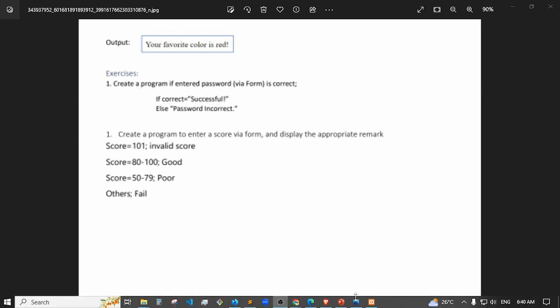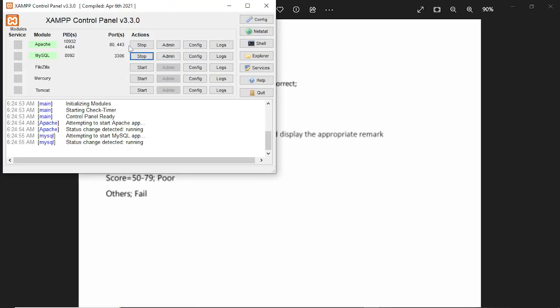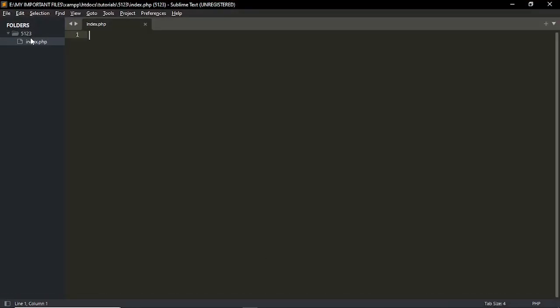First we need to start the Apache in our control panel. Once we are done, we can now go to our directories and write the program. First we will put this in this directory. It is just an example directory, and it is for today's date. So we are now in May 1, 2023.